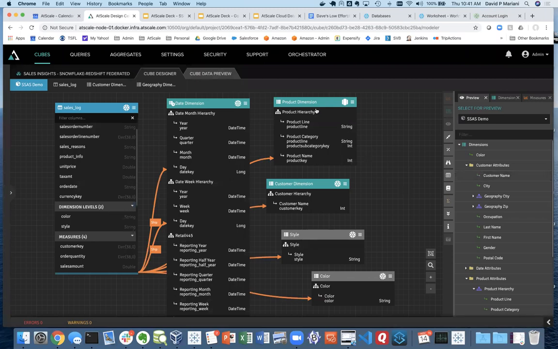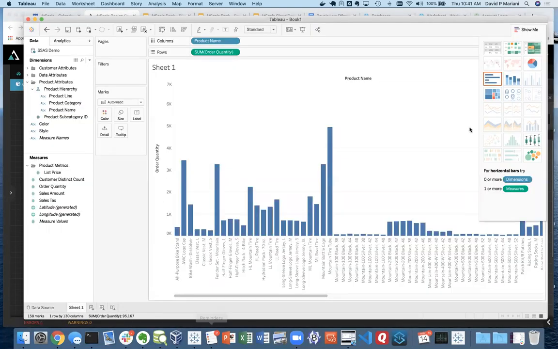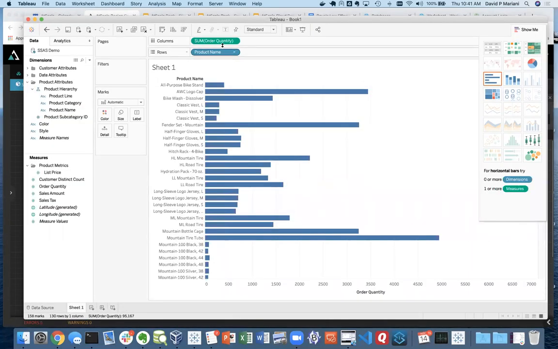And I just did federation without you even noticing. How was it federation? You see this product dimension? You see that icon? That's coming from Redshift. And everything else is coming from Snowflake. So somebody defined the product dimension in Redshift, and all I had to do was use it. And just like that, voila, if I look at my Tableau query I just ran, there I have order quantity, which is coming from Snowflake, and product name, which is coming from Redshift. That was a federated query done without you even noticing.